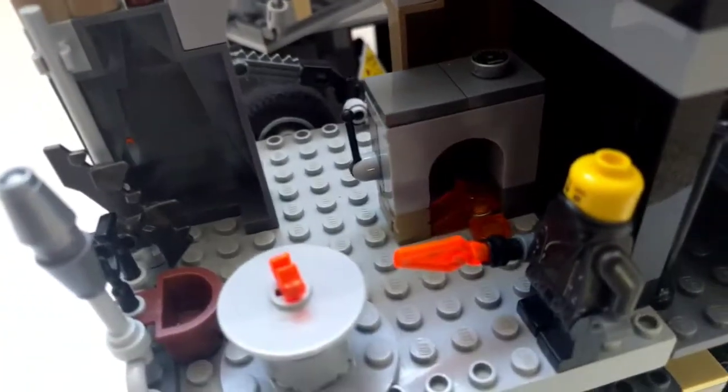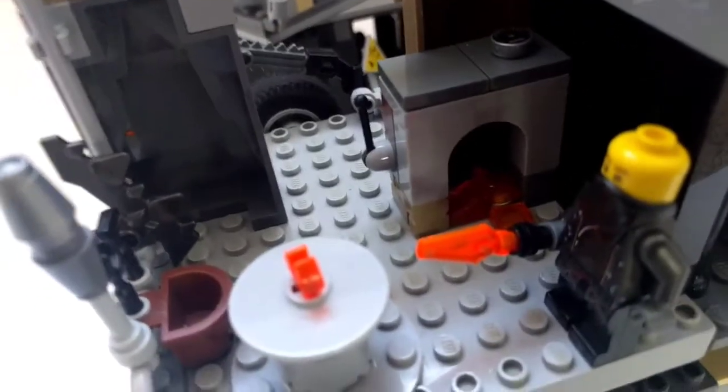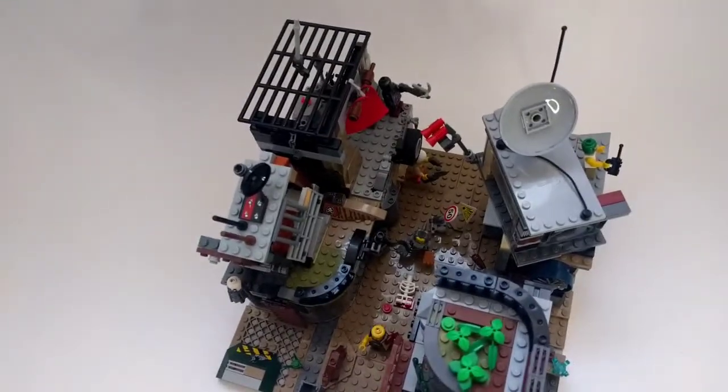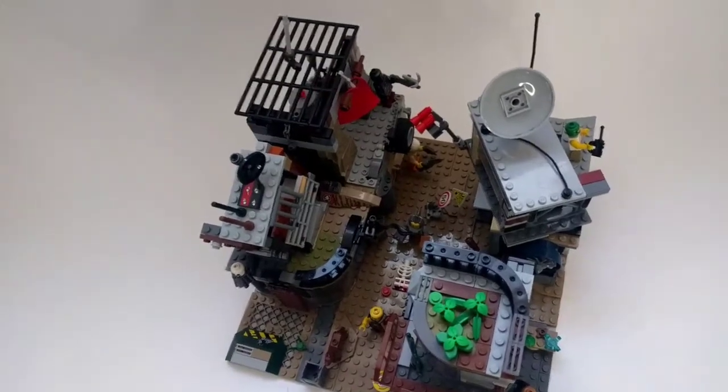It's even got a switch and a control dial for how hot it's getting. This turned out a really, really cool room. And I just want to take a second to acknowledge how cool it looks from above. Like, how much stuff I've managed to pack into an apocalyptic city like this. It just turned out so cool, man.